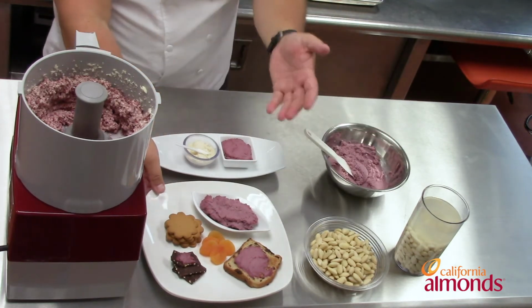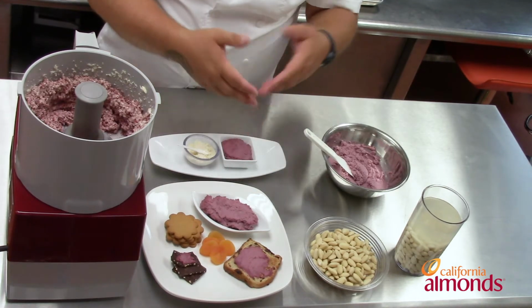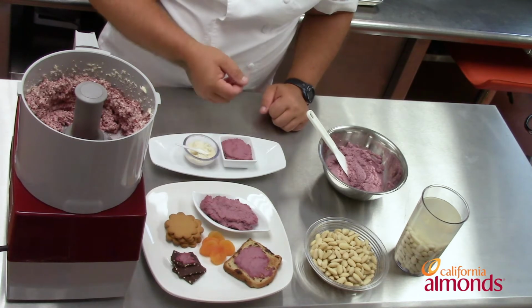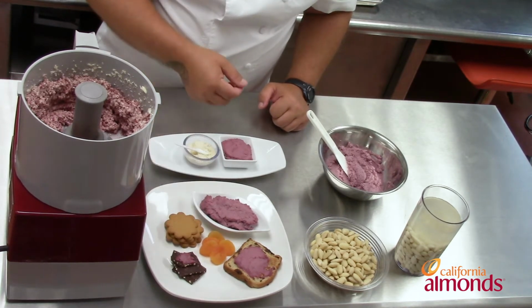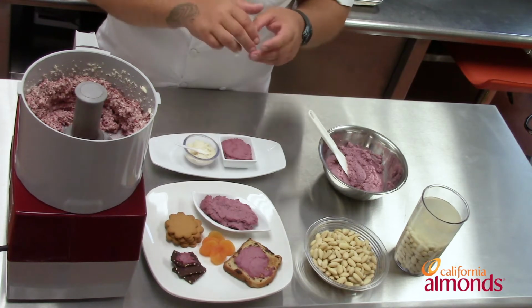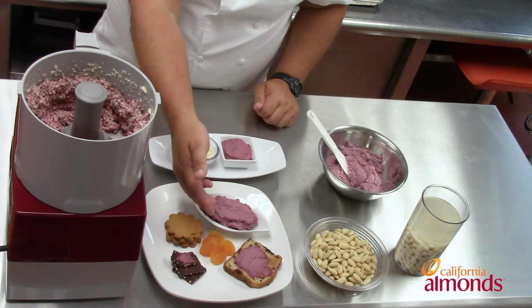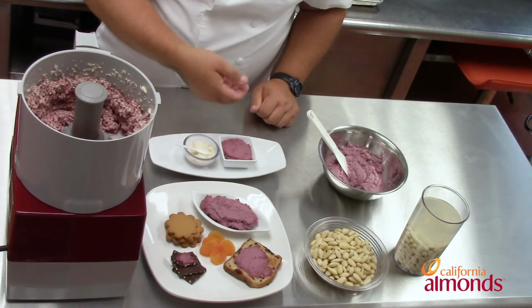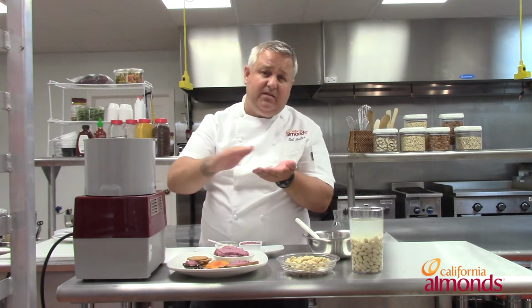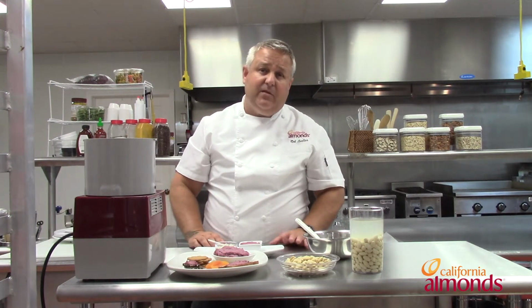So this is an example, our hero plate. You can see we talked about before the endless applications. You can enjoy the spread as is on its own. It's delightful. You could spread it on almond wafers. We have a little bit here on an almond chocolate bar. It'd be great inside, like a filling inside truffles, as a dip. You could spread on whole fruits. Put on cinnamon toast or a cinnamon raisin bagel. It's endless what you could put, even a spread inside a bar, biscuit, or a snack wafer.